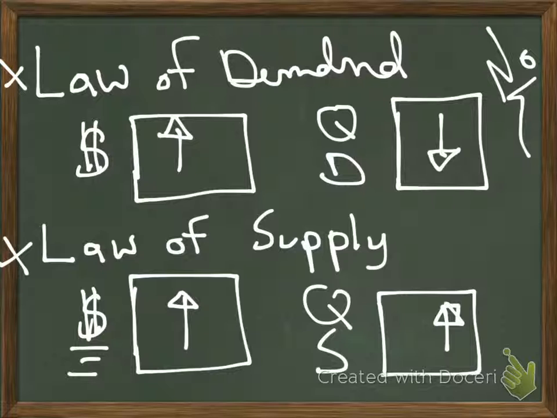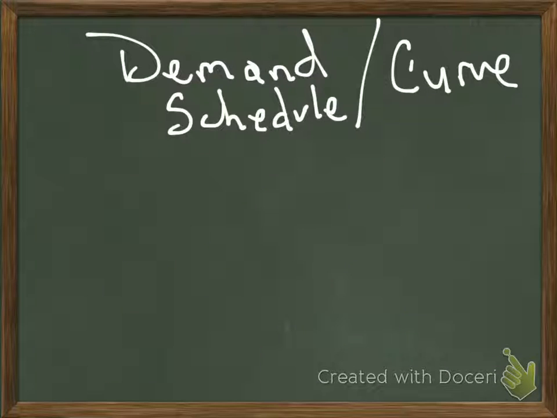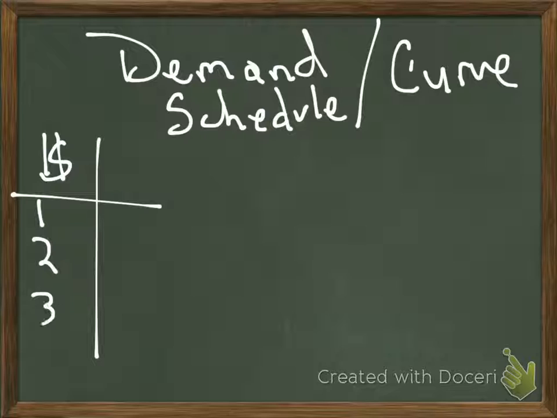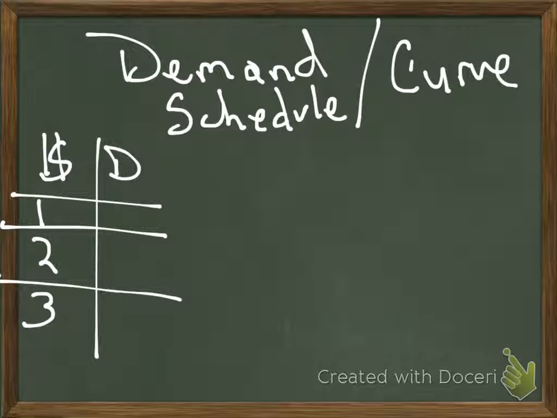Know the difference. Both the demand schedule and supply schedule can be graphed into a curve. So demand schedule is looking at the price of a product and how much will be demanded. So when we look at price, okay, we have 1, 2, 3. When we look at how much is demanded, okay, law of demand tells us that the cheaper the price is, the more is demanded. So, for example, we'll say 5, 3, 1 is demanded. So as the price goes up, over here, the demand is going to go down.